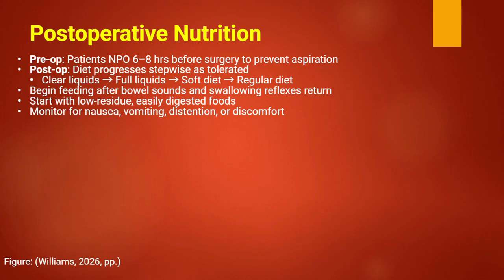When caring for a post-operative patient, nutrition plays a critical role in healing and recovery. Before surgery, patients should be well nourished so their bodies have the energy and protein reserves needed for wound healing and to fight off infection. Most patients are placed on NPO status, nothing by mouth, for 6 to 8 hours before surgery. This is done to reduce the risk of vomiting and aspiration while under anesthesia.